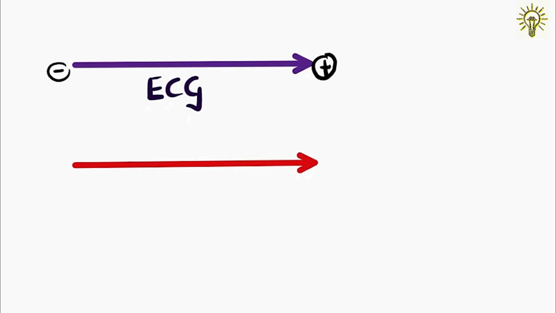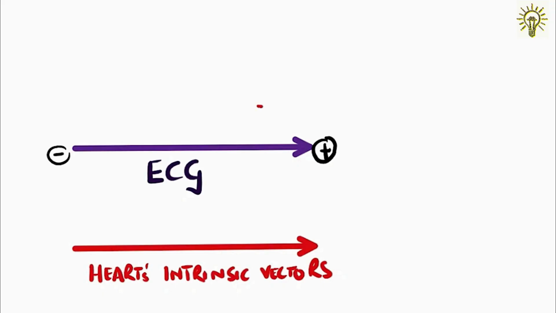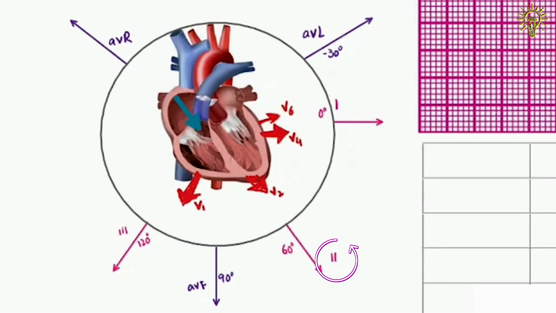From the previous episode, we know how the deflection of the ECG is registered based on the direction of the ECG lead and the red intrinsic current of the heart. If both are in the same direction, it is a positive deflection. If perpendicular, it is biphasic. If opposing, it makes a negative deflection. In other words, if we take lead 2 in this frontal plane, the current moving towards lead 2 will generate a positive deflection. The current away and opposite to lead 2 will cause a negative deflection.